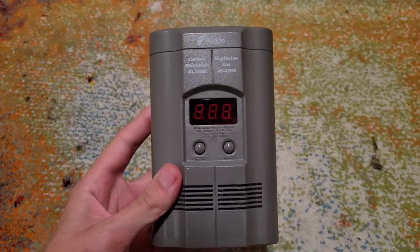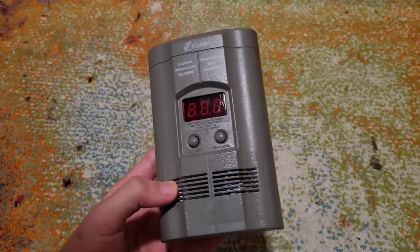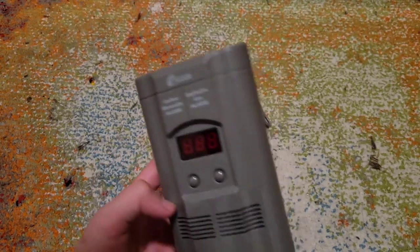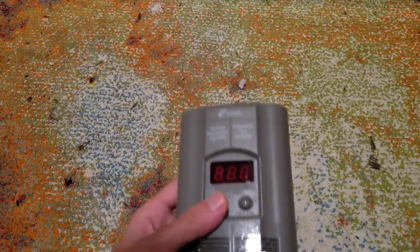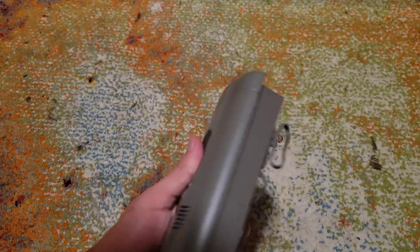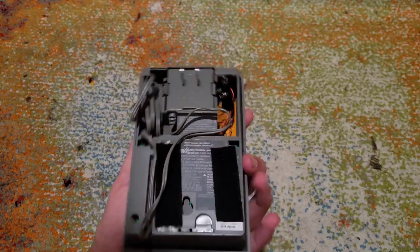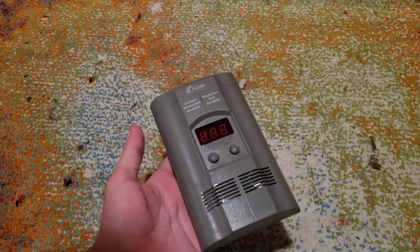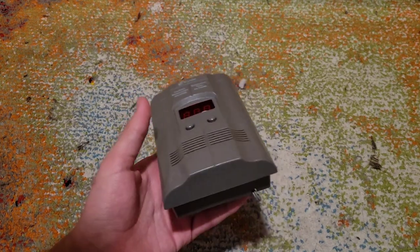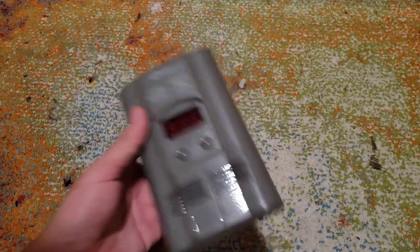And here we have another weird one. I mean, weird because of its color, but in other terms, if you're just seeing a white one of these, it's just very basic. But gas and CO, like explosive gas and CO, this is a very obnoxious alarm, by the way. And here's a little secret, it can go off when you fart. So, yeah. Very rare, very, very weird unit, especially for its color. Yeah. Still pretty cool, though.